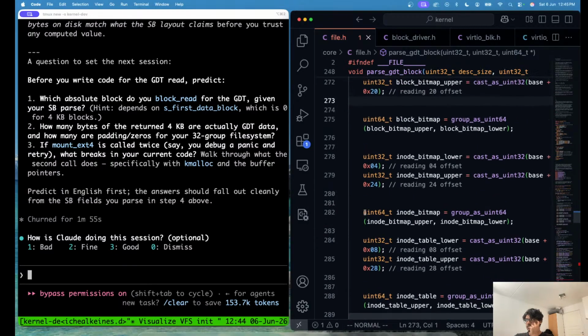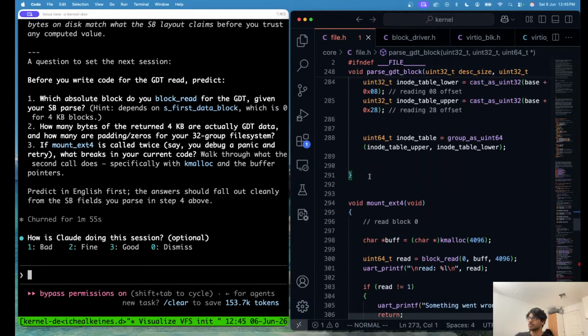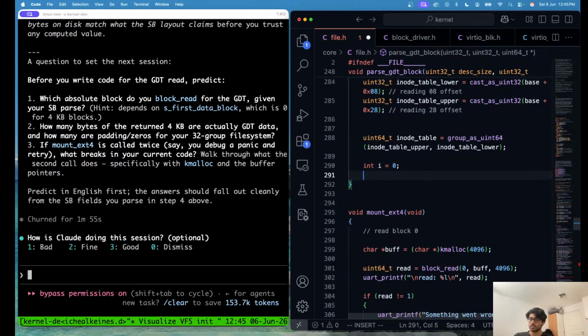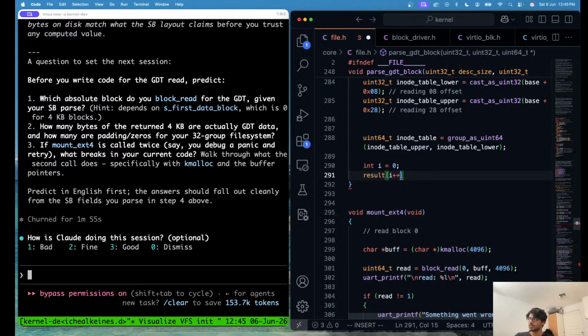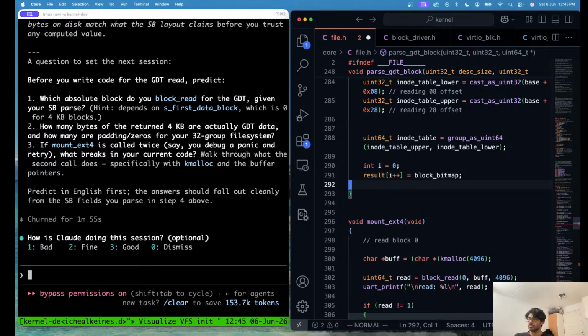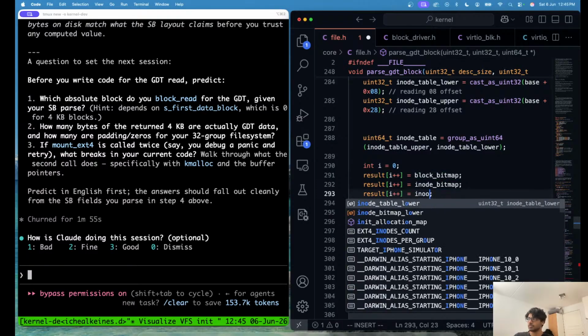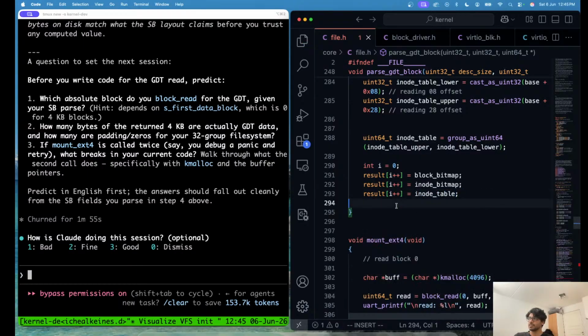What else? Yes, and we can return the three values, which should be result of i plus plus equal to block bitmap, and then we have inode bitmap. That is it.